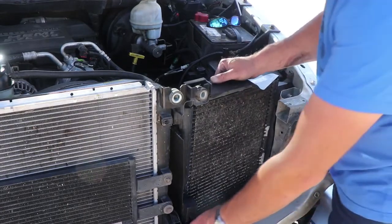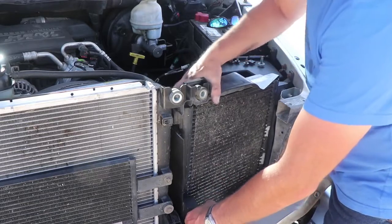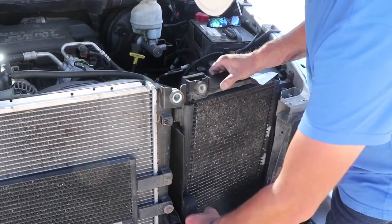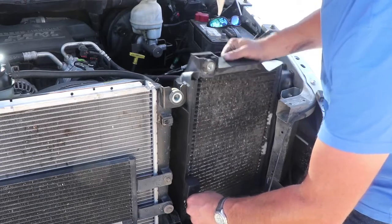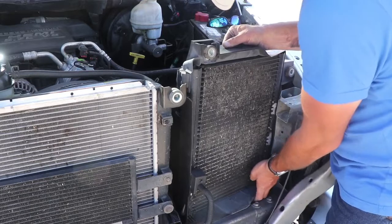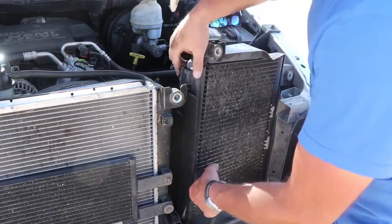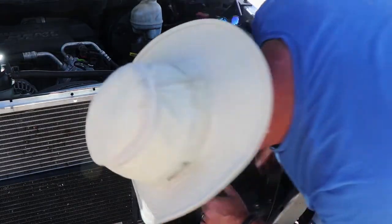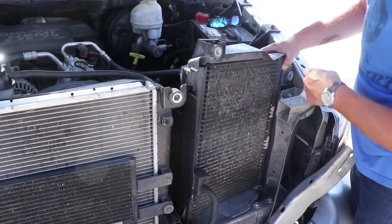All right, now, should come out a little bit easier than it did last time. Let's see if we can't wiggle that guy out of there, shall we? That's much better. This up here, and see if we can't move some of this stuff out of our way, shall we? And again, make sure you're careful with that coil.